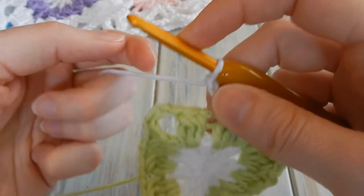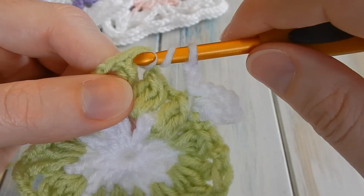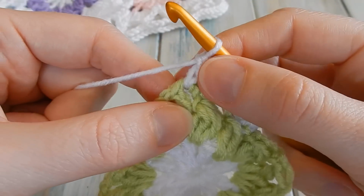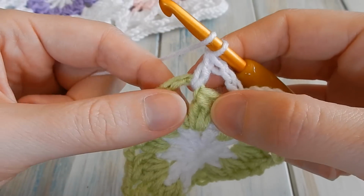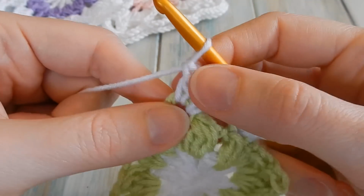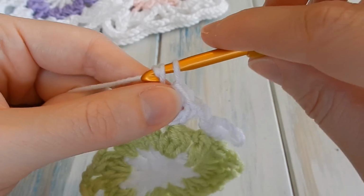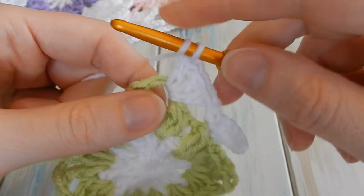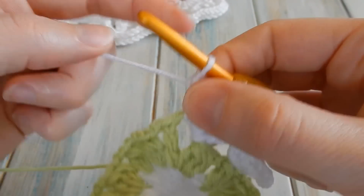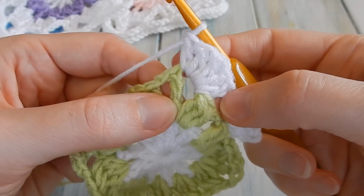work 5 double crochets. So we're going to yarn over, and these are just normal double crochets, they're not clusters or anything. So go into that big gap, do a normal double crochet, so you just finish it as normal. You may want to move your stitch over. We need 5 of these, so 1, 2, 3, 4, and one more, 5. So 5 double crochets, all in that 2 chain space in that big gap.